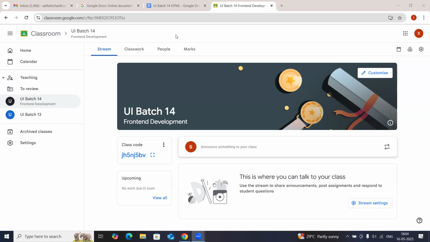Okay, so coming to the topic which we have been discussing. Before starting the topic, I want you guys to answer a question. Only one question I will be asking today. Based on that, we are going to understand the topic. The question is: you have decided to work with HTML, so what are the things you need to focus on?